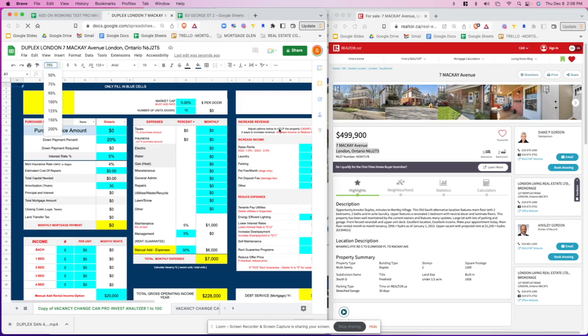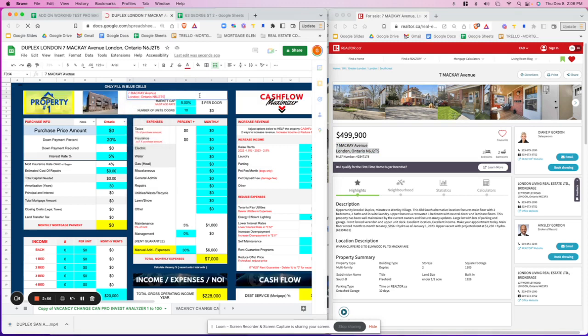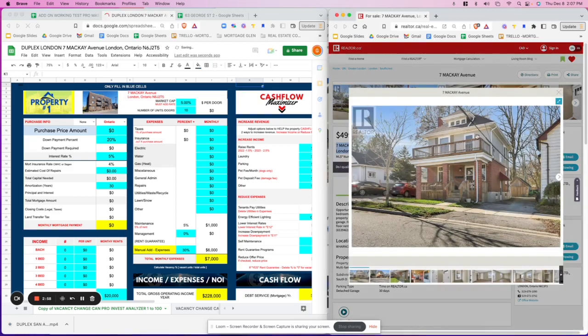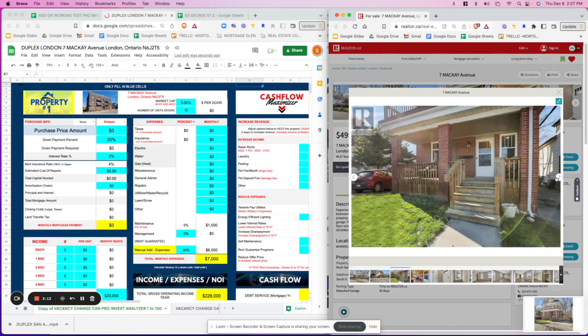All right. So let's do that. Okay, so we're going to copy this address. I'm going to copy it, but first, sorry, it's taking a little bit longer than normal. Okay, put the address in there. I like to copy and paste the image. This is just something that I like to do. You don't have to do this, okay? That way I always have a reference, because sometimes you forget what it looks like, especially when you analyze so many deals. Let's just have a look at it.